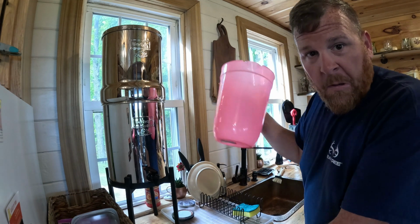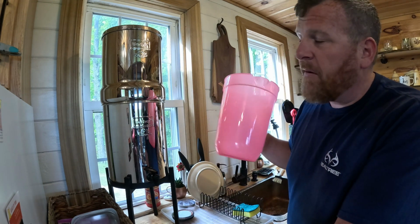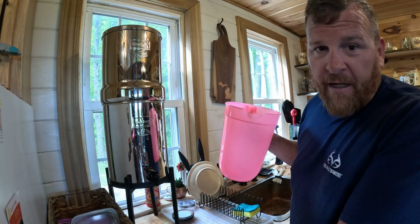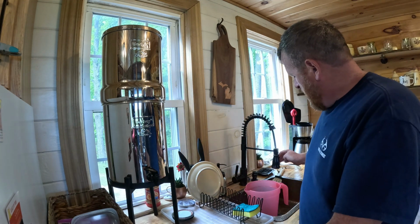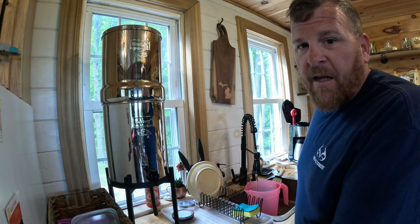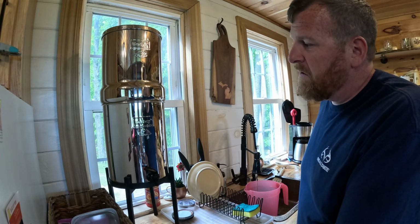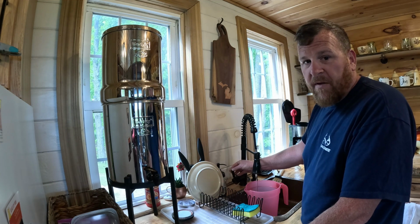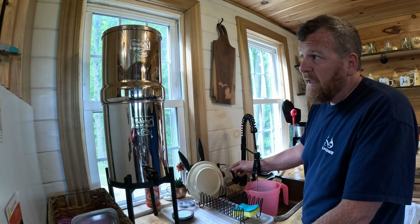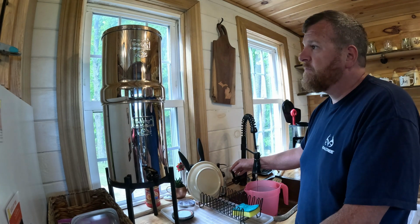So I'm going to assume the top holds 2.5 gallons because I put in 2 full gallons. There's about 1 inch left in there, and we had about a quarter of a gallon before. So it is 20 minutes to 6. We have an empty Berkey. Let's see how long it takes to transfer all this water. It is dripping significantly faster now that I cleaned the filters and that there's a full canister of water above it.